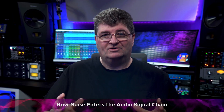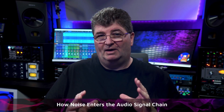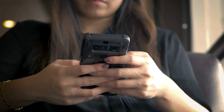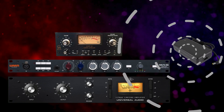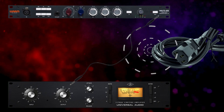First, let's talk about how noise enters your sound. One of the biggest sources of noise in any studio is interference from other electronic devices. Some you can eliminate by turning them off, such as a mobile phone, but others like computers and audio gear need to stay on. Electrical devices generate magnetic fields that can interfere with audio cables that aren't properly designed to reject noise.